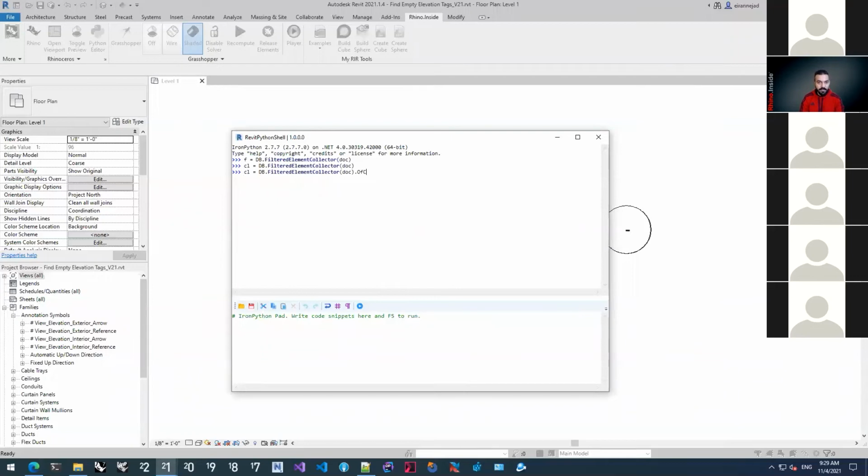You can say OfClass, and you can use a class, let's say ElevationMarker class, that type represents an elevation marker in the Revit model, right? I can say filter any element in that document that is of this class. And the element types in Revit, let's say a wall type or an elevation tag type, you know, every element in Revit has instance properties and type properties.